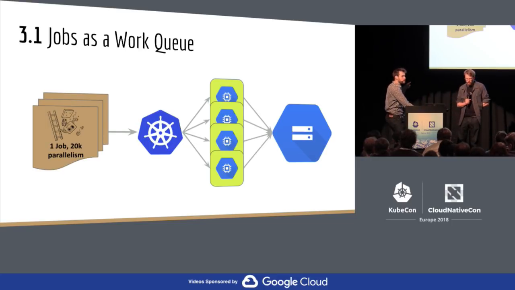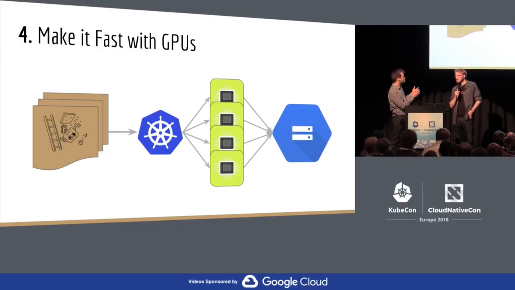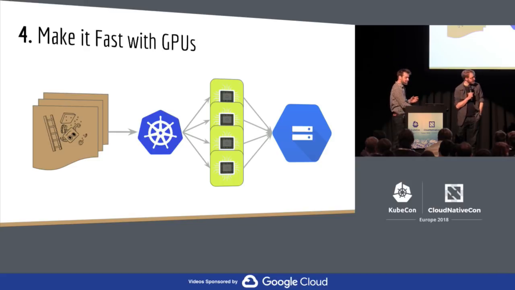So OK, but we're still running on CPUs, and we've got to speed this up. So next, we started running with GPUs. And again, there's the Docker images. We started doing this way back in January, after they first produced their paper. I think the paper came out last year in November. Anyway, the alpha API in Kubernetes and GKE was just getting going around this time, and we were like, great, we're going to use NVIDIA GPUs. And of course, we wondered how to stick the CUDA libraries, the NVIDIA libraries, and drivers in there. It took some work, but we got it working, and wow.